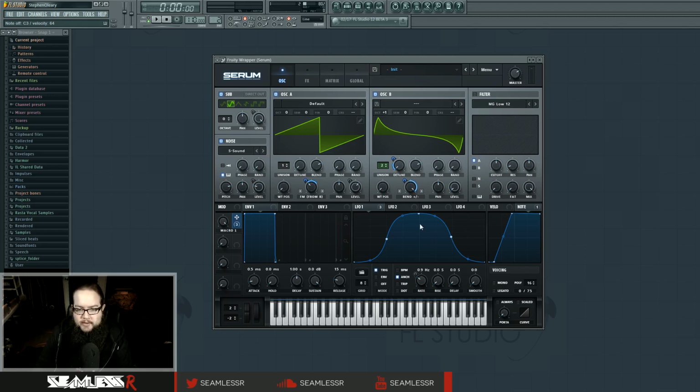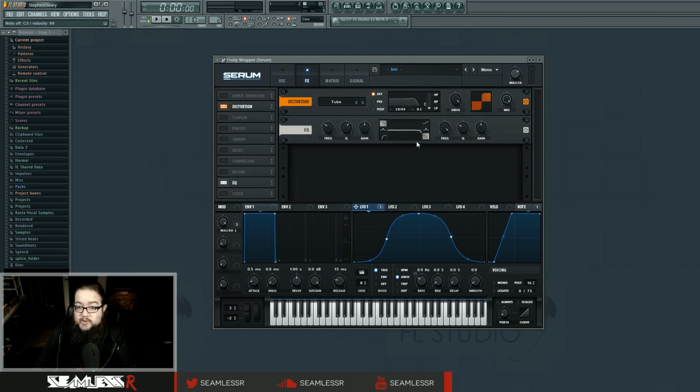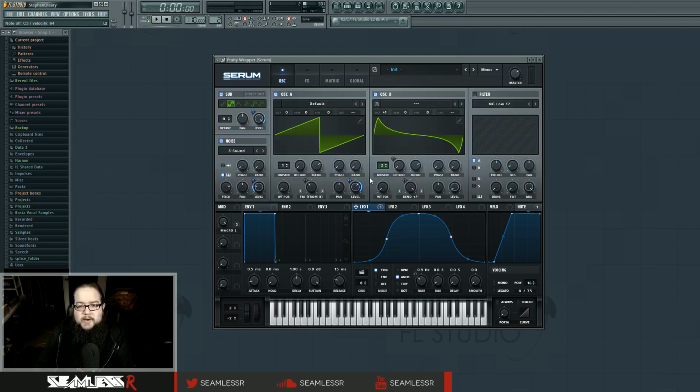This LFO that I've got going on here is engaged on the level of oscillator A and the level of the sub, and they're different, so that when the sub goes down, the level goes up, that kind of thing. That is mimicking the result of phase cancellation that you would get when you do a Reese kind of thing before distortion, because I am doing distortion in the effects there.